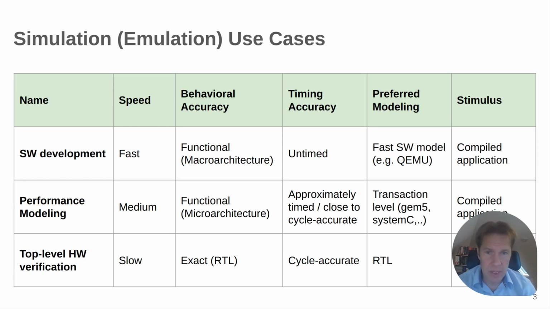The second one is, did you get the performance right? Even if you're functionally correct, you could build a useless device. So you need to know that it's performant. So things like memory bandwidth, IO bandwidth, balance, and so forth. Sometimes people use gem5 or SystemC for things like this.